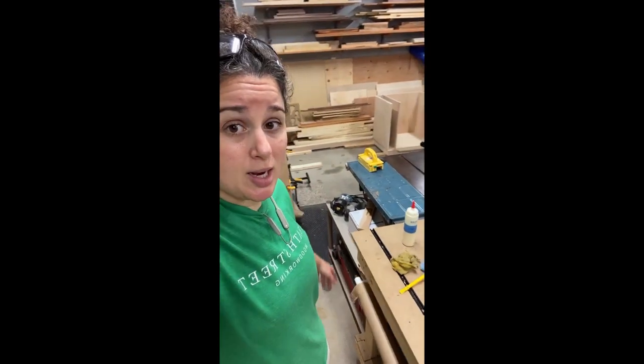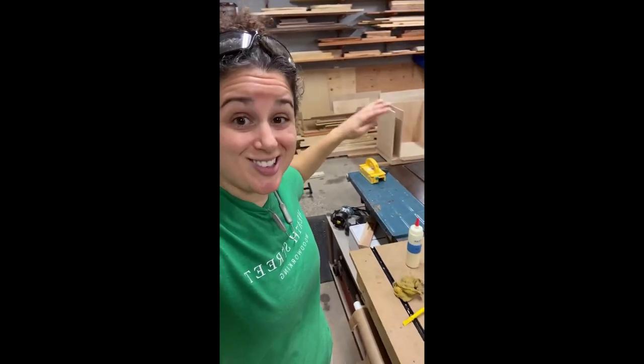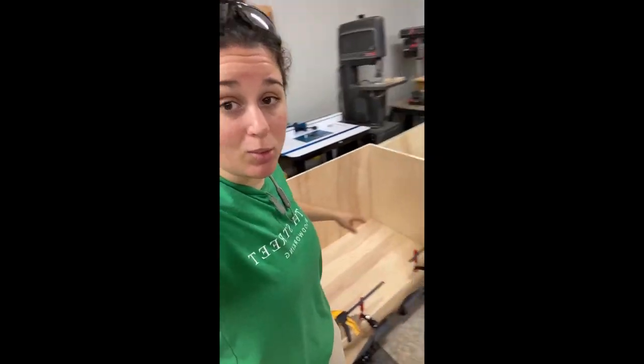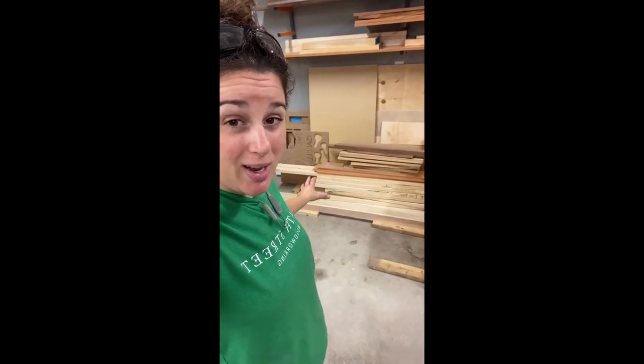And then of course it's, you know, like years worth of finishing that it takes to actually get it done. But hey, whatever. I did get two of them, the first and fourth section, up on wheels. So that's nice to be able to move them out of the way. This middle one, I don't have enough casters for them, or wheels, whatever you want to call them, but it's kind of awkward to move anyway until it's done.